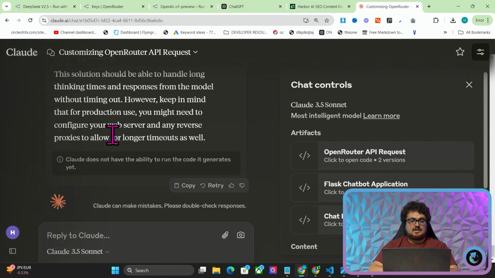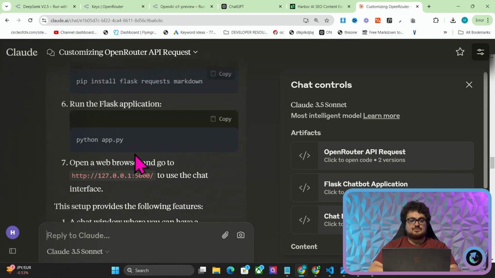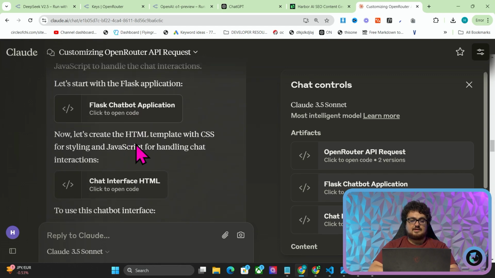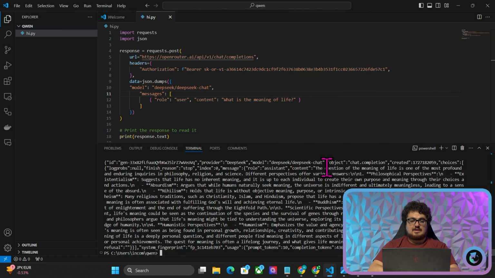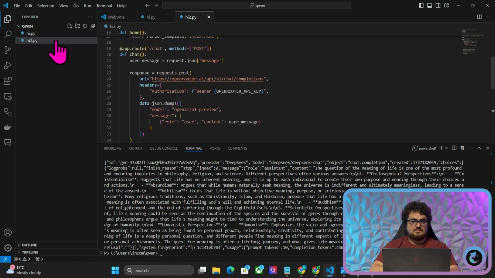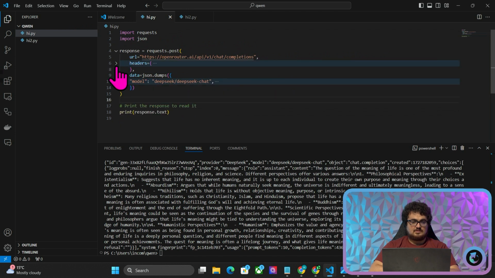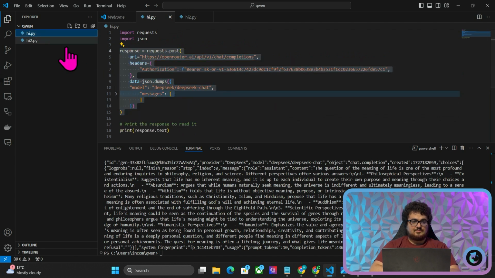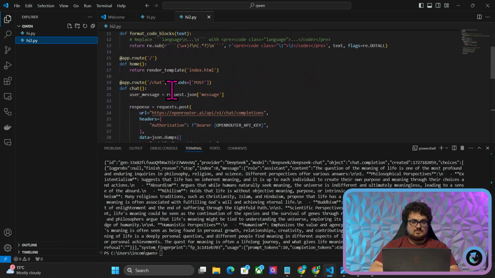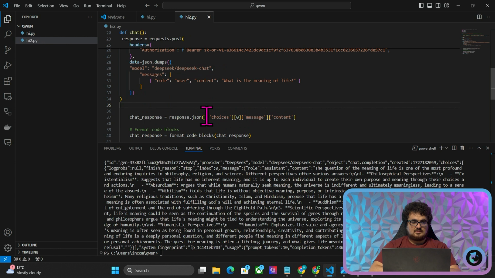Now, I've just done this. If you watch the previous video that we released on OpenRouter, then this will make a bit more sense. But I'm just going to grab this and I'm just going to show you. So we'll do hi2.py and we'll paste this because I have changed this around. So we'll just grab the response here, down to here, and then we'll paste this. Okay, this is now in hi2.py.